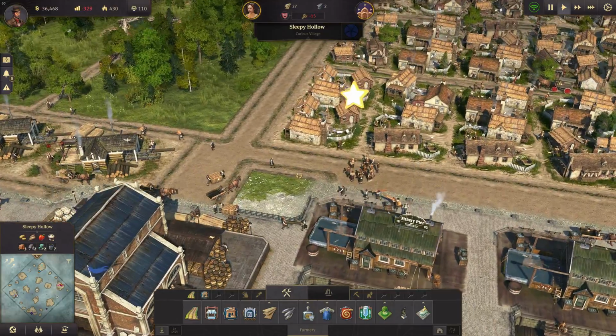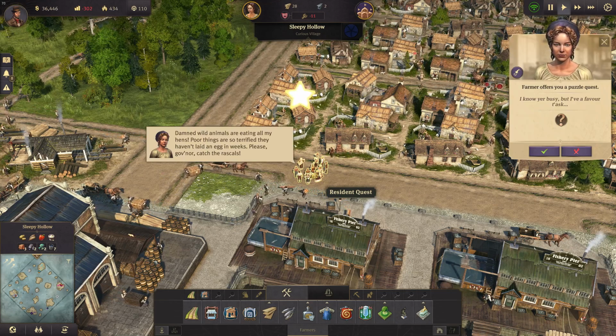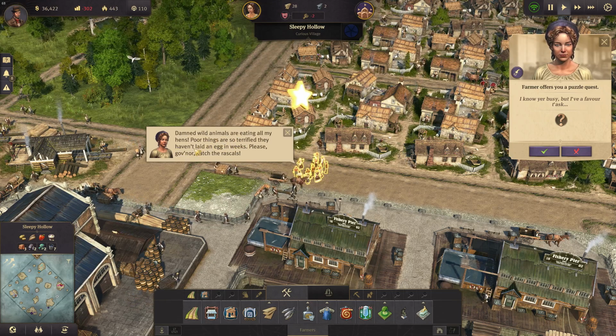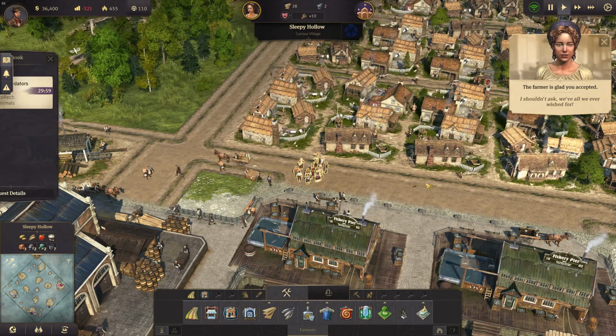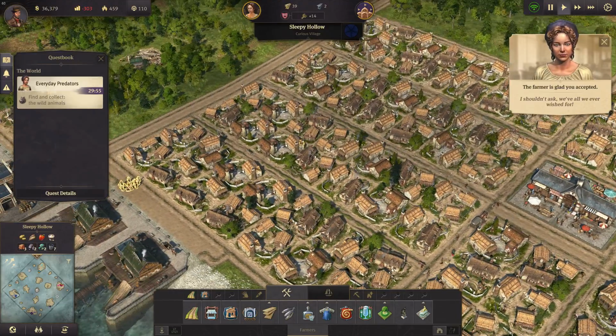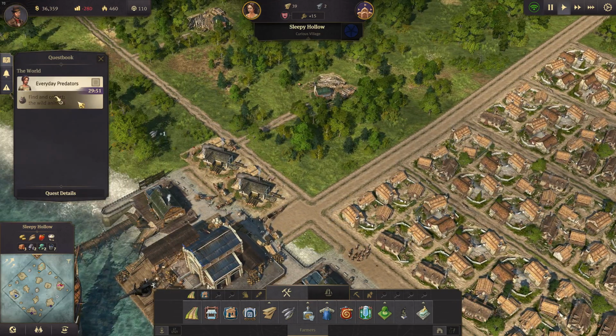And we've also got the first mission here now. Let's have a look. I know you're busy, but I've a favor to ask. Damned wild animals are eating all my hens. Poor things are so terrified they haven't laid an egg in weeks. Please, Governor, catch the rascals. Okay, so we have to catch some wild animals here in the city, actually. Is that right? Find and collect the wild animals.